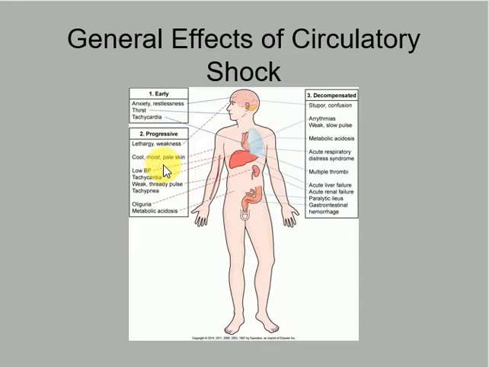And if that is progressive, meaning after some time, what's going to happen is blood pressure goes down, which is hypotension, tachycardia will start, oliguria, metabolic acidosis, these will happen. If that continues even more without being compensated, which is decompensated shock, this can lead to confusion, and different organs can fail, like heart failure, kidney failure, renal failure, and we talked about those before. These are late complications. And that's it for this chapter.